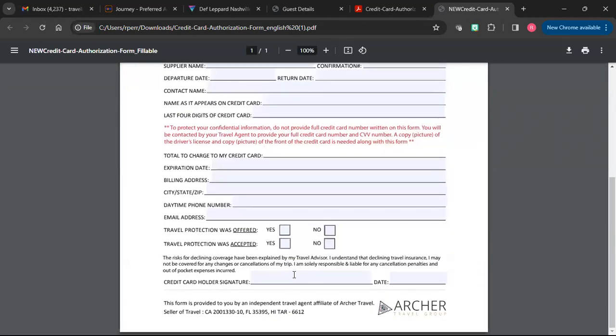And literally you can sign it on your phone. I did it a couple of days ago directly from my phone. So it's really that simple. If you get it filled out for your client, they can just shoot you a picture of it, and there you go. You got your form. This isn't anything to stress about. But make sure you tell your client, this is to protect you and them from fraud.